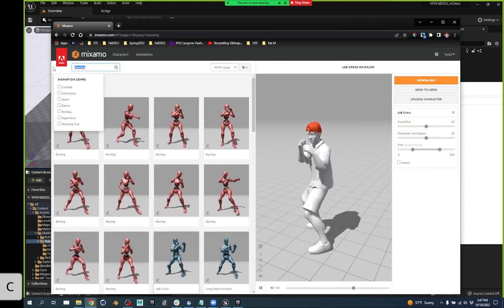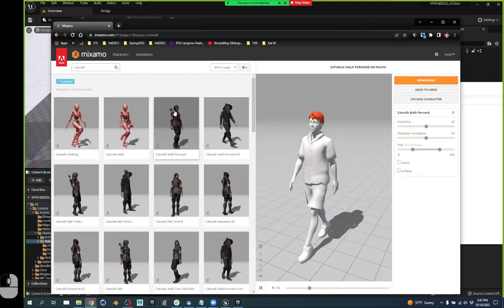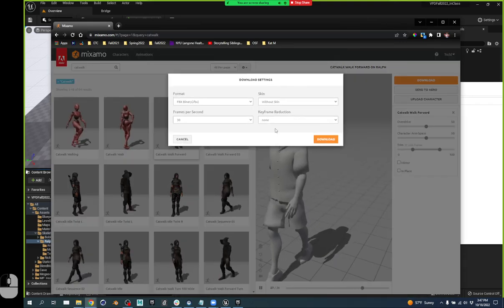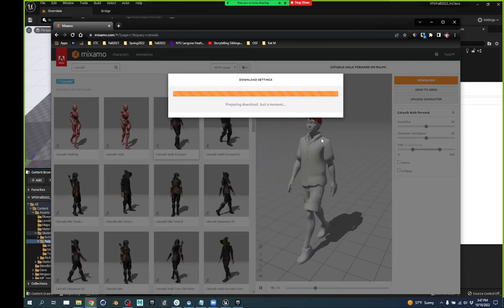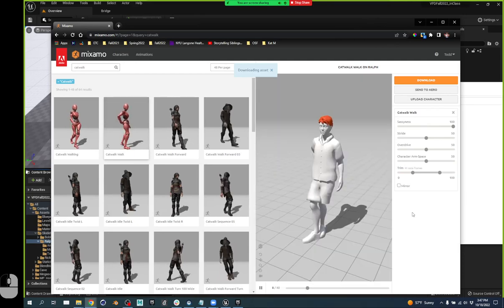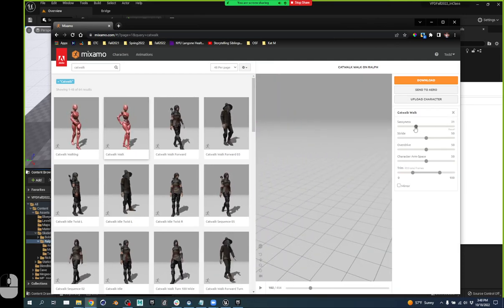So I'm going to get myself a walk, but I know that I want to make it a confident walk, so we're going to go for a catwalk. Nothing more confident than a catwalk. I do want to point out that when you're thinking about parameters, some of these characters have sassiness on a slider.